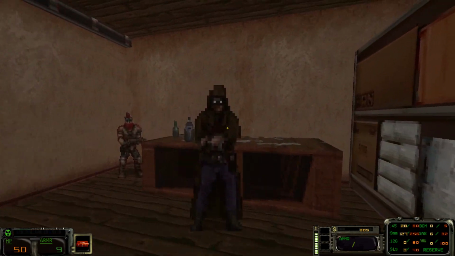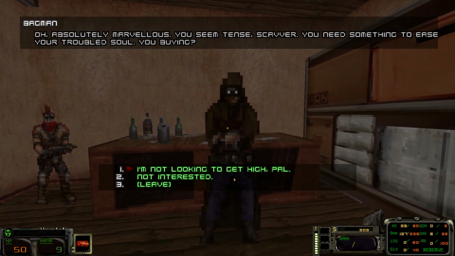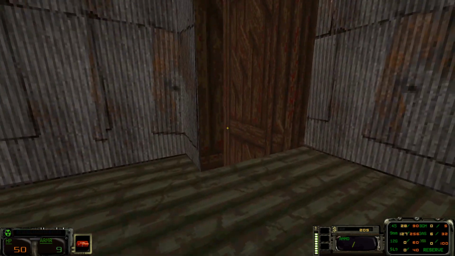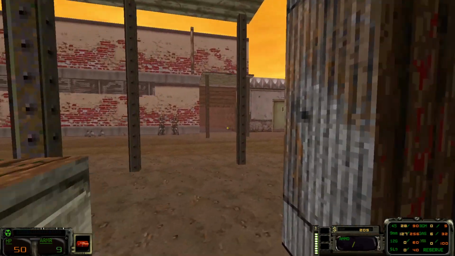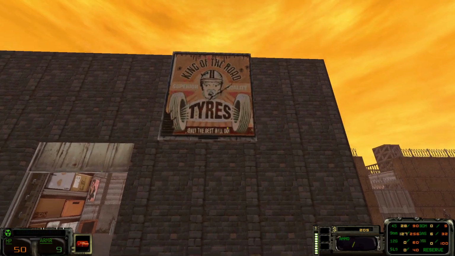Let's see. Ooh, spooky guy. I'm good, how are you? I don't want drugs. Nobody likes Smiley. I don't like Smiley. Smiley's creepy. King of the road. Hey, it's our old man again.